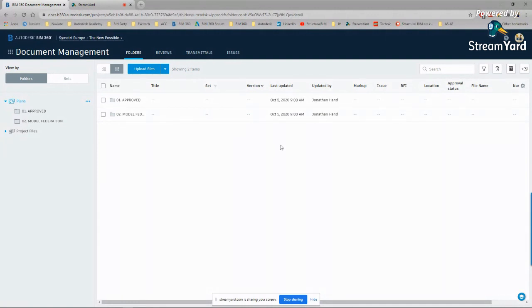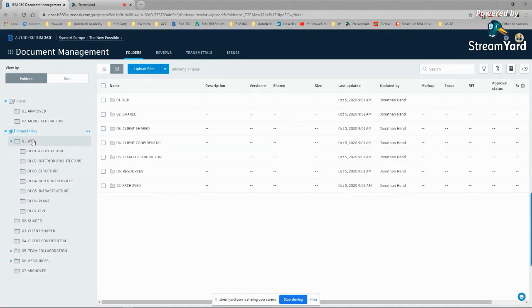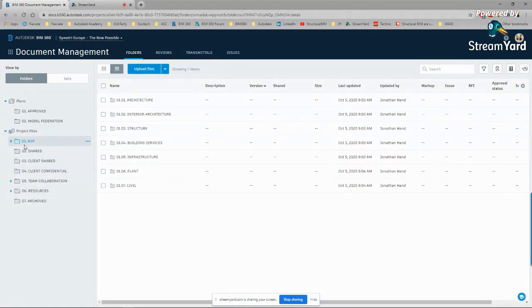I use my usual project, my BIM 360 surgery project. I've also got another demo project which I use for all my demos, and that has also been created prior to that day, and none of this works in it. So I've had to run around and create a new project with very little data in it. I did have a problem this morning creating it on the Excitech hub, so I have created it on the Symmetry Europe hub. So I'm in a project called The New Possible, and I've got plans and project files, and you'll see I've just got a standard structure in place.